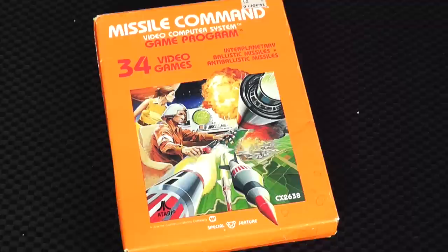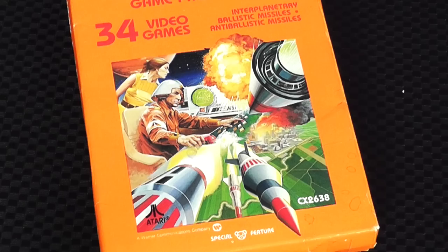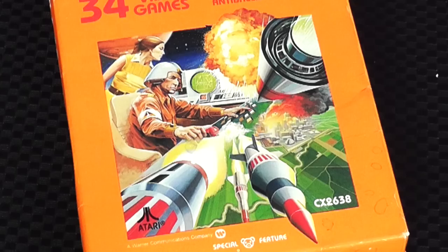I remember this very vividly — Missile Command for the Atari. The Atari had very basic graphics, obviously, but one of the things these covers did was really spark your imagination and help you get into the mindset of playing the game. This cover — this collage that the painter did — was just spot on. It has this guy at a command console, missiles going up, cities in flames. It was just brilliant. A lot of these early Atari games, you could get a poster of it and just stand back and think, that's art. The oil painting sold me on this game.